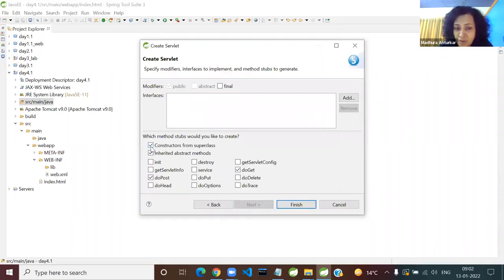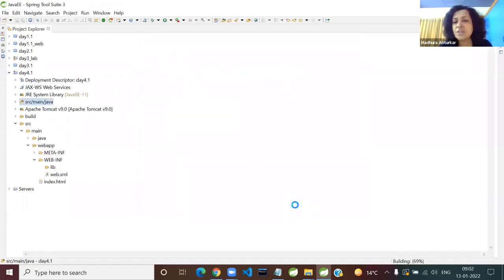And because I want to show you whether it is lazy or eager, I'll have to override init, destroy, and doGet. Getting the feel? Managing comfortably? So generated.